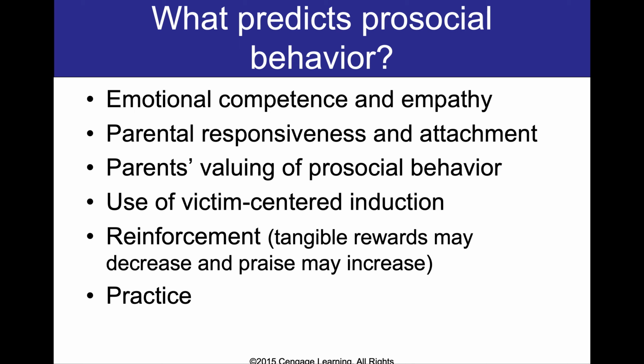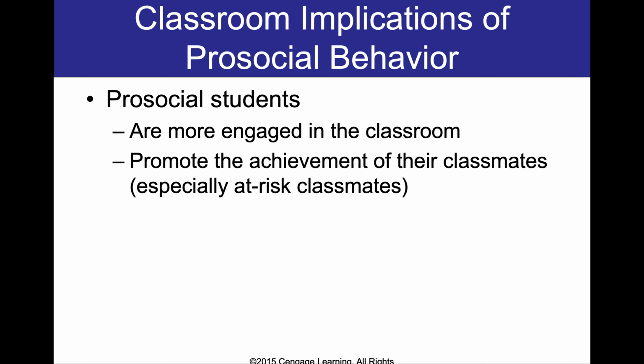Also, there's the reinforcement. The tangible rewards may decrease, and when they do, the praise needs to increase. In fact, the tangible rewards definitely need to begin decreasing, and we need to begin using praise more frequently for the reinforcement of the correct prosocial behaviors. And then, of course, practice. Everything and anything that we learn to do well, and that becomes a habit, a second nature to us, requires practice.